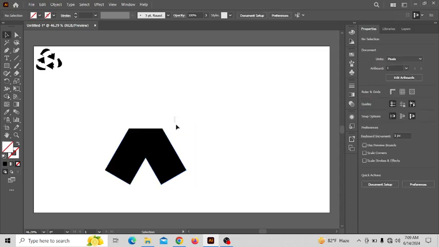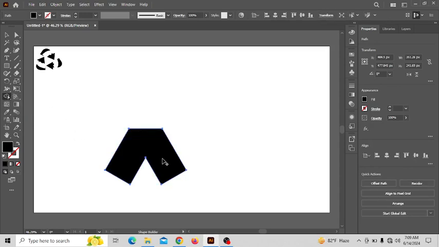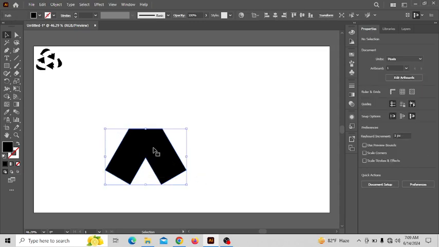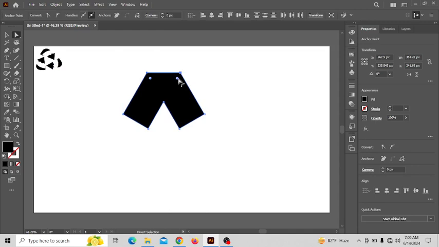Okay, so what should I do? I need it out here, delete all the things, and I need to select this one and go to the line here, and I like this, save Shape Builder tool. Exactly the same now here, and I need to move a little bit to the upper side, keep it here, then I select Direct Selection and keep it here like that.